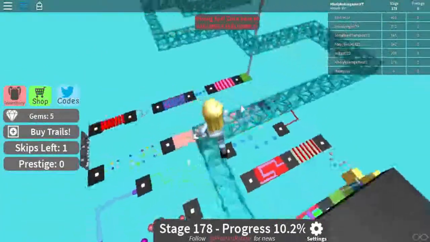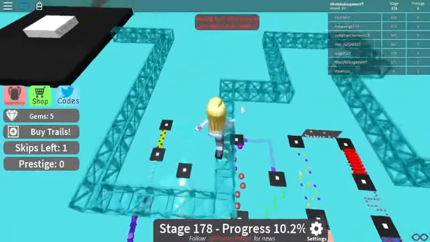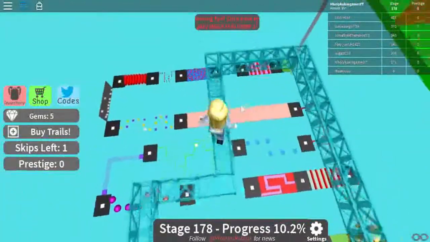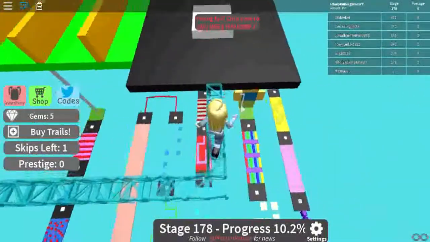178. We're already on 178. Okay, we're walking the path. Walking, walking. Let's see. Yes, we made it over. We took a little shortcut. That one I didn't think I could take it, so I didn't do it.